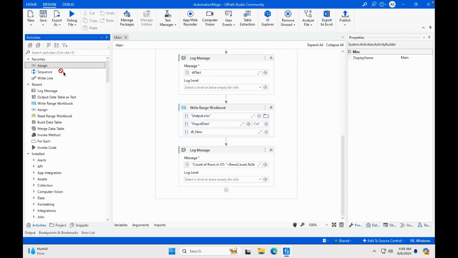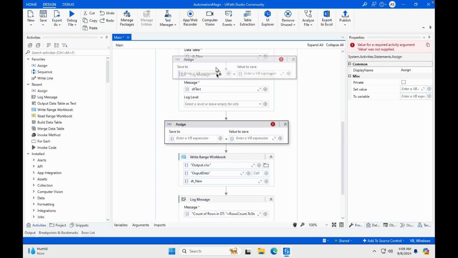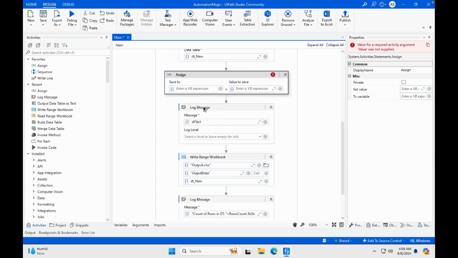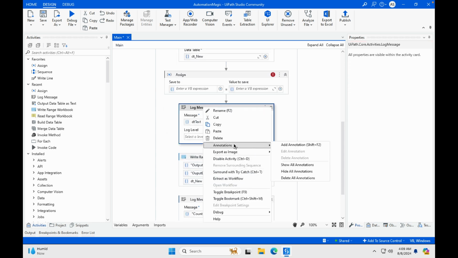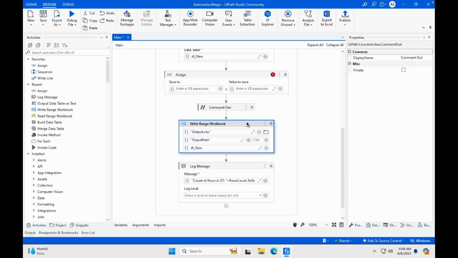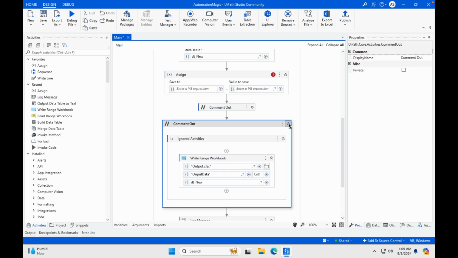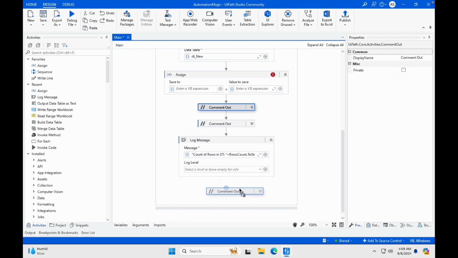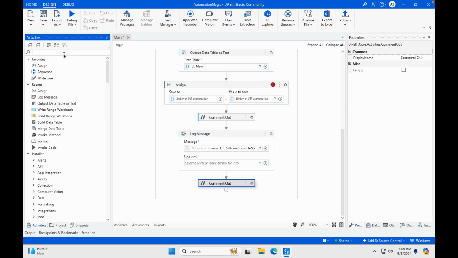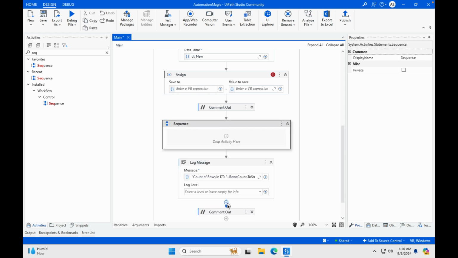So I'm gonna add an assign activity. I'm going to disable this just to get a clear output, and I'm going to disable this too. If needed, we will enable it. Then I'll just add it as such.